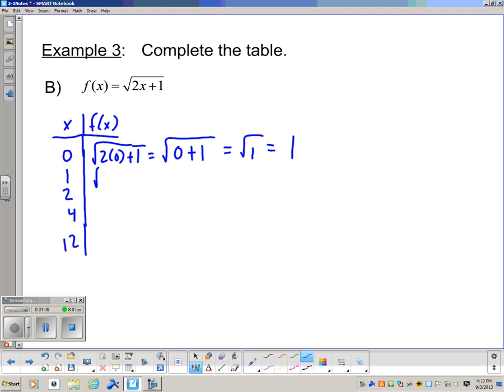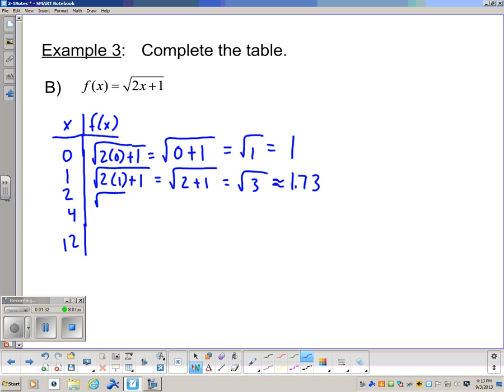And then I can do the same thing with the next one, 2 times 1, putting the 1 value in there for the x, and then doing my math underneath there, I get 2 plus 1, which ends up giving me the square root of 3, and then you can plug that into your calculator there to kind of give an estimation. And so we end up getting about, and I'm going to do a squiggly line to indicate about, 1.73 out to the nearest hundredth.